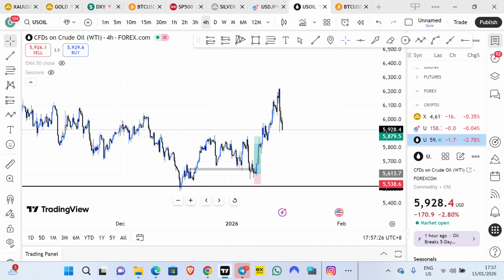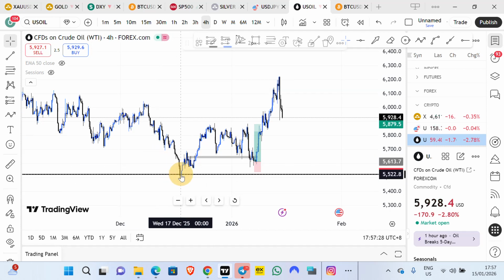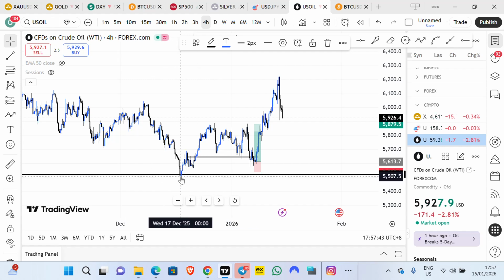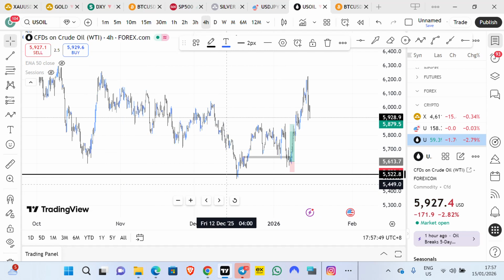All right, so here is the lowest point which price reached before giving us a lower high, and we're expecting a new lower low. But price failed to break below here. Price failed to break below here, which is telling us that this is the bottom. This is the bottom of the market.